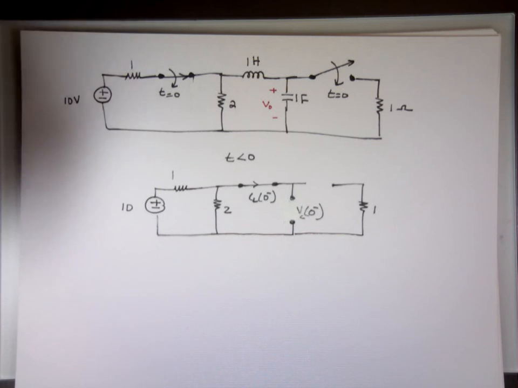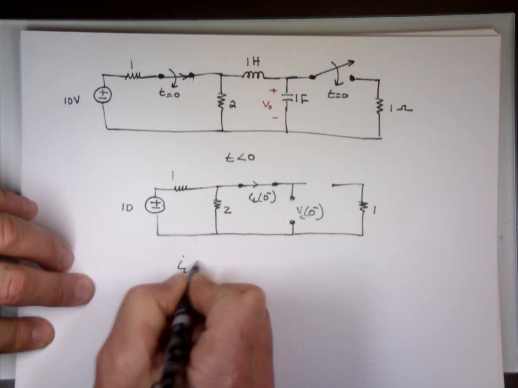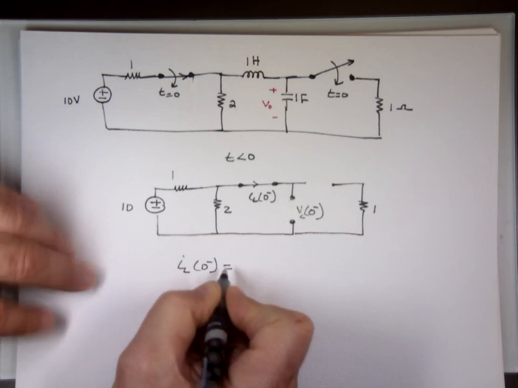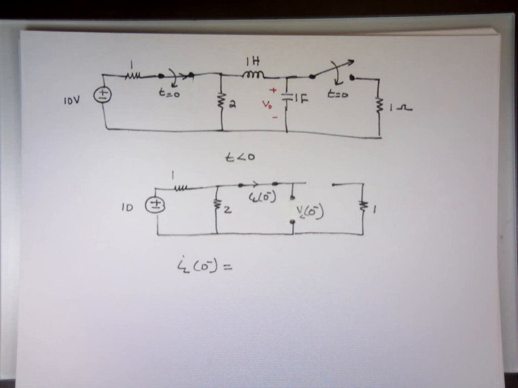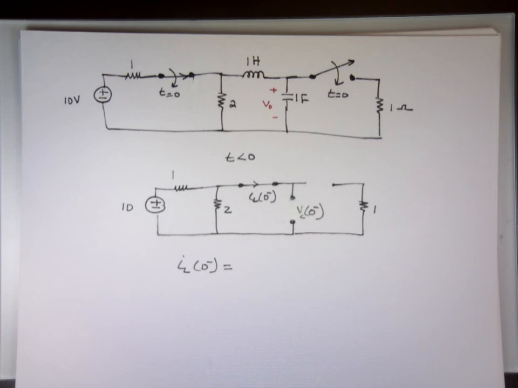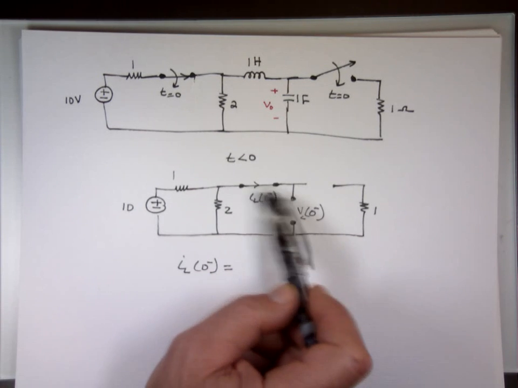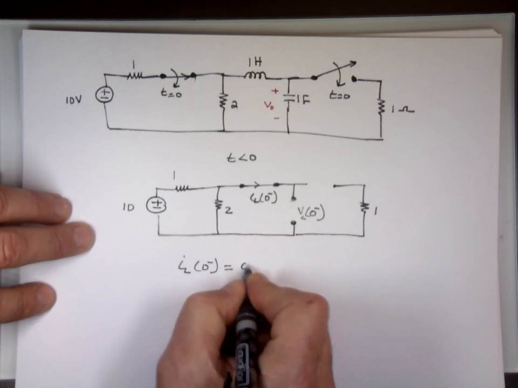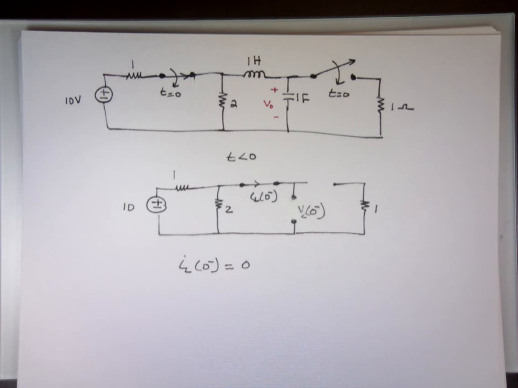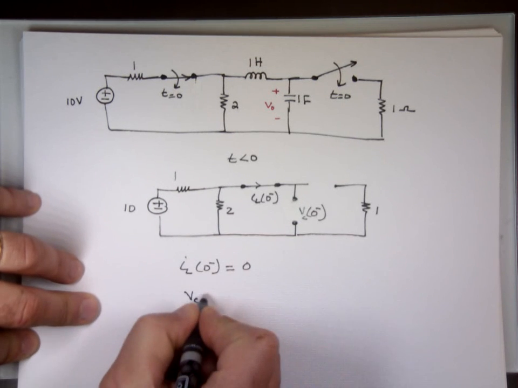Now look at that. What's the current through the inductor? 0 minus. How much current? What is the current going to the right? What's the current through the inductor? 0 minus, going this way. Better be 0. Where is it going to go? It's not going to jump over that hole to get to here. Open circuit, it dies. Nothing goes through it. What's the voltage across the capacitor? 0 minus. Try again.